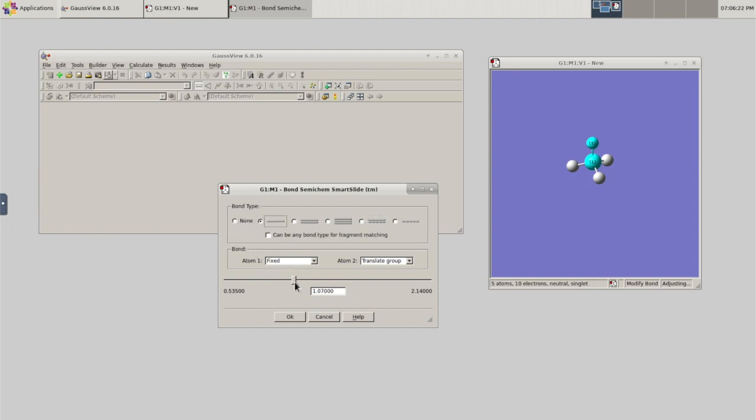It is worth noting the distance. This is mostly useful for manipulating distances between atoms, because Gaussian doesn't actually care about what this bond looks like. If it's a triple bond, it's only going to be calculating how many electrons are there, and it's going to place them where it's needed.